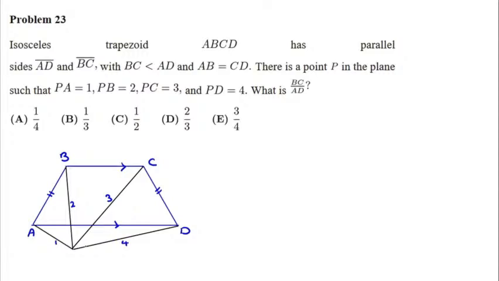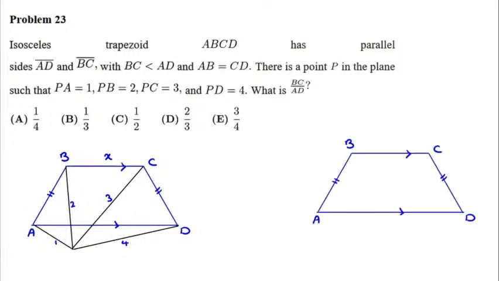And we want to find BC over AD. So let's consider, for example, it is X, BC over AD. We can say what? When we have an isosceles triangle, two lines are important. It's so much important to draw the heights. You will understand why. Because if you draw this, for example, it is X, then we conclude it's in a trapezoid, it's useful drawing heights, especially in an isosceles trapezoid, because then it is Y, because these two triangles are congruent. So AD is X plus 2Y. So we can say that we want to find the ratio of X over X plus 2Y.